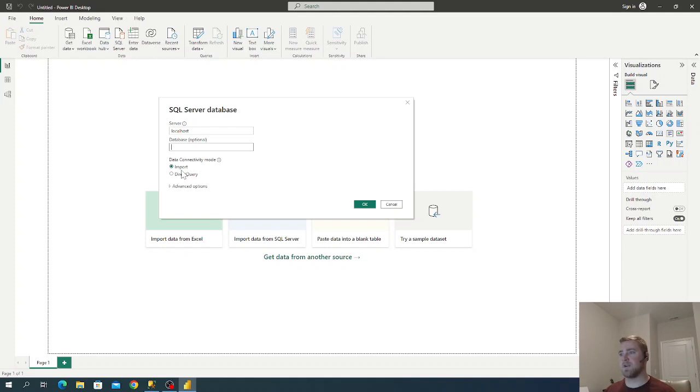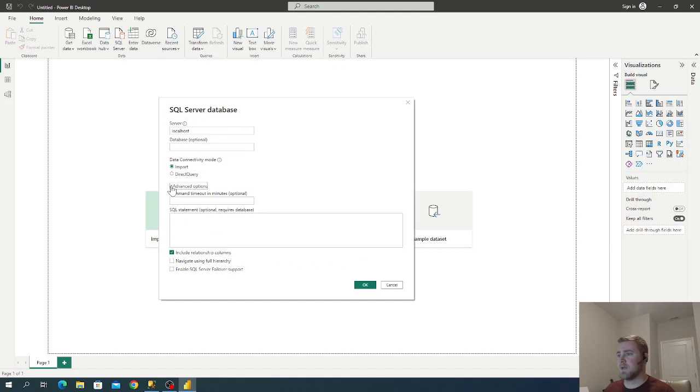I think your free version, you get up to like 8 a day. And then whenever you buy premium, I think it goes up to like 48. So you can basically do it every half hour. Direct query has a lot of limitations to it, but it is live data directly to the SQL Server, or it might be to a few other databases as well. We'll just do import for this demo.